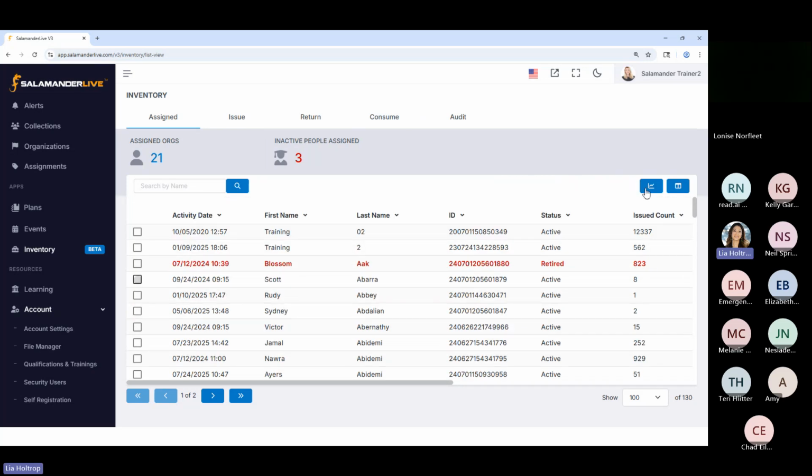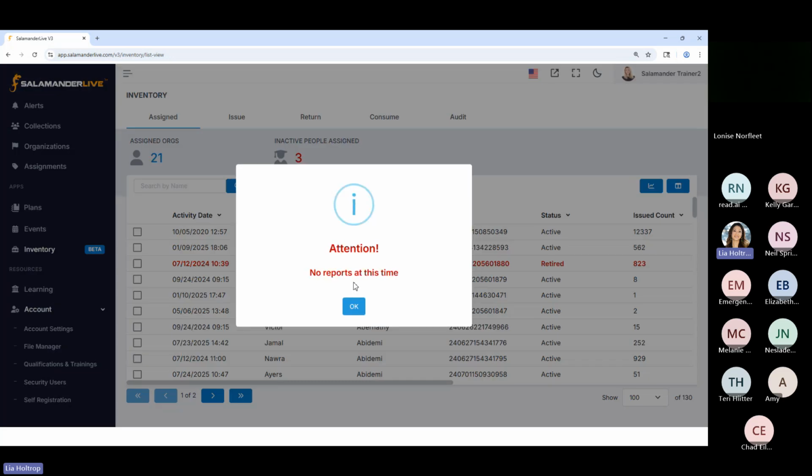The other one in here is the reports button. You're going to see that it's going to have no reports right now. All the reports that we have are available on the equipment side, the same reports that we have today. There are a bunch of new reports that are coming. I don't have an ETA on when those are going to be and what they are yet, but there are a bunch of reports that we have through the pipeline that are coming through.